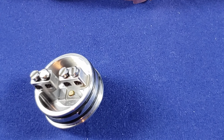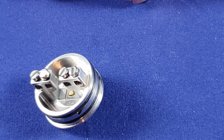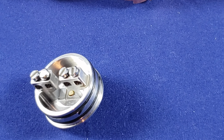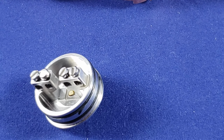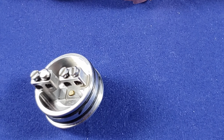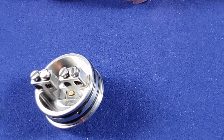You don't get that much better performance, you don't get that much easier of a build. I just think it's kind of faddish, if you will. But, you know, that's my opinion. You may think clamps are the best thing since sliced bread. So I'm going to take a vape here real quick. Clouds incoming.